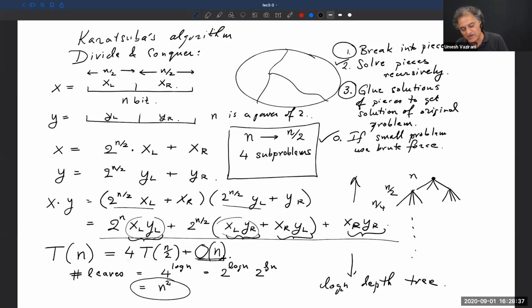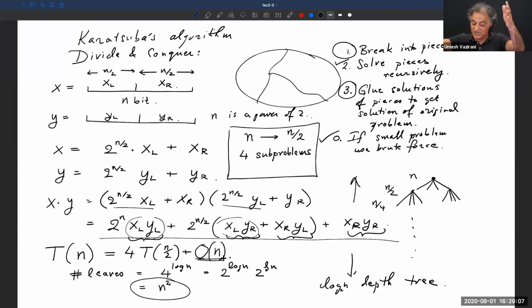In fact, once you account for how much time is taken by the leaves, all the other levels, if you add them together, that's no more time than it takes you to do all the leaves. So the total running time of the algorithm is dominated by the leaves. And we'll see that this is a general phenomenon. When we do divide and conquer, in very general conditions, either it's the leaves that are going to dominate, or it's the first step that's going to dominate, more or less.